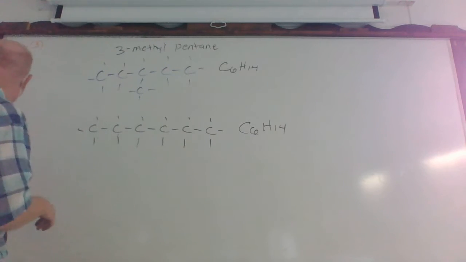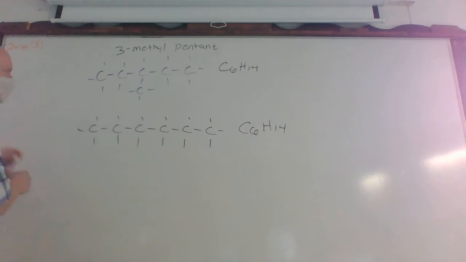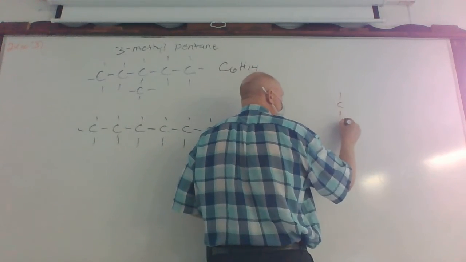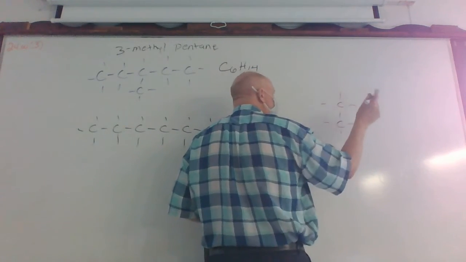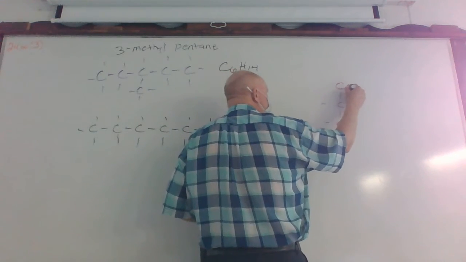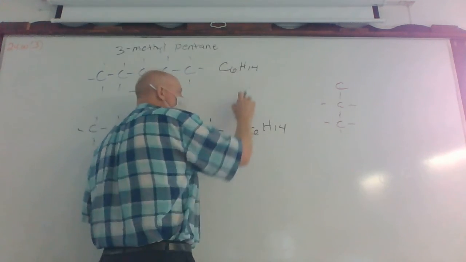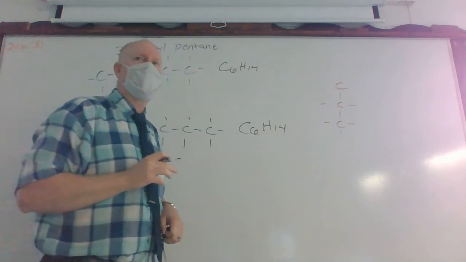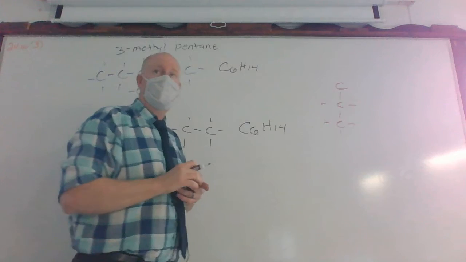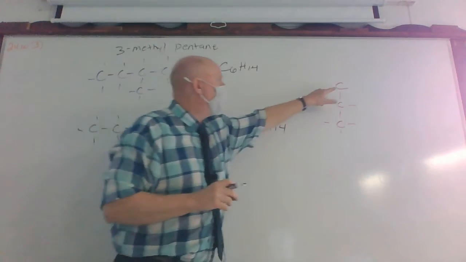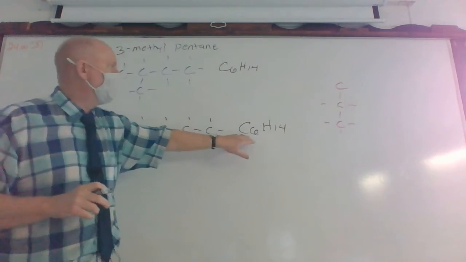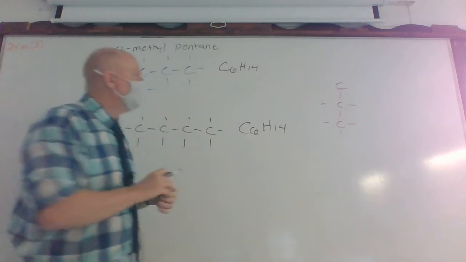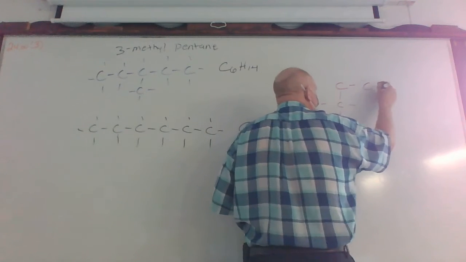I don't think you can, and this is visualizing this in 3 dimensions, okay? So we know that we have to have 2 branching off of there, okay? So here's where it's attaching. So we've got 3 out of the way already. So how many carbons are left? Okay, we've got 3 carbons out of the way. How many are total? There's always going to be. So what happens if we do this?